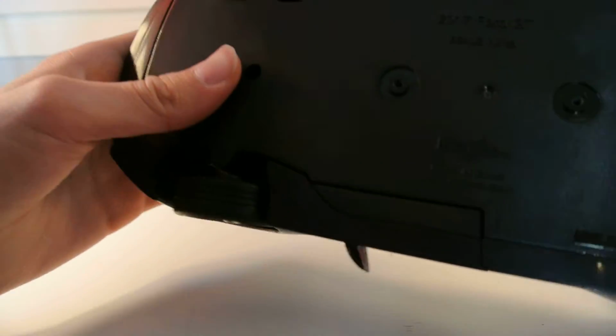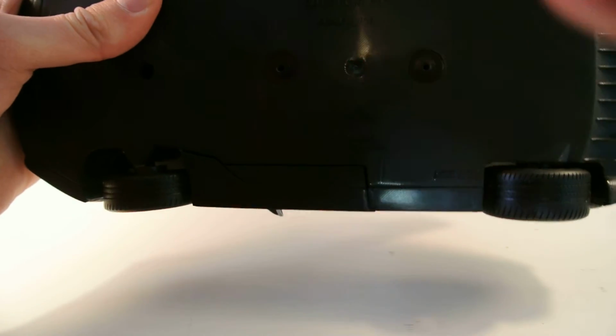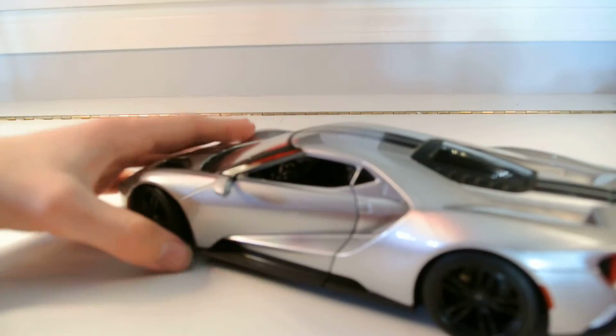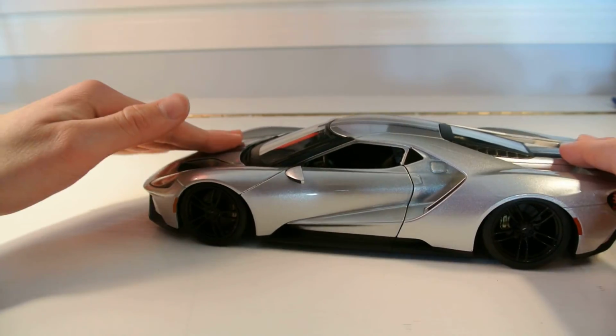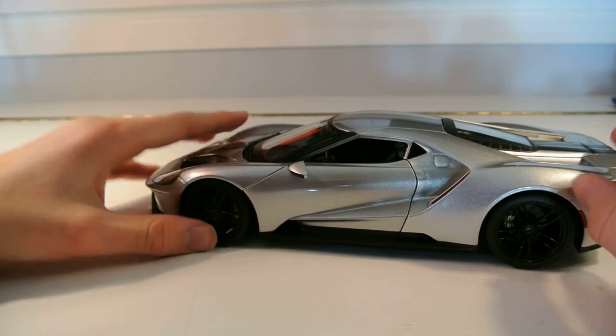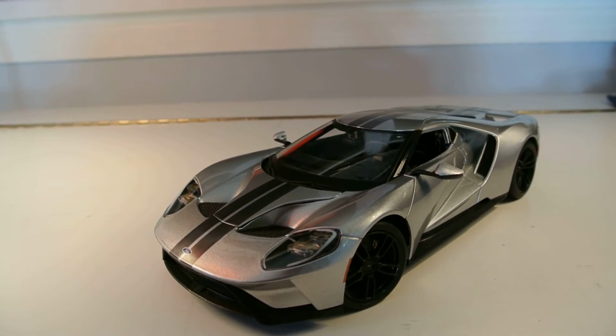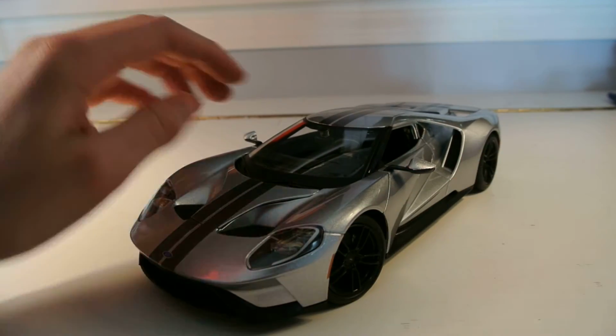Just flipping it over, they just decided to carry that carbon fiber all the way through, and it just says 2017 Ford GT Maisto. So yeah, not a whole lot to see down there. We do have working suspension both front and back. So yeah, I mean, that pretty much covers everything that I wanted to talk about in this review.